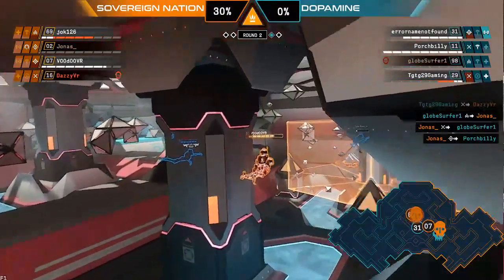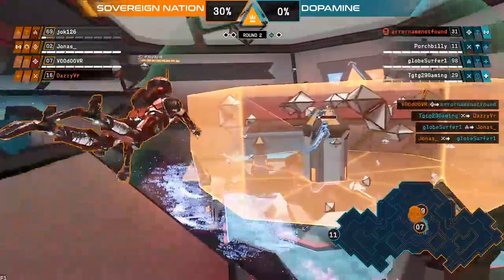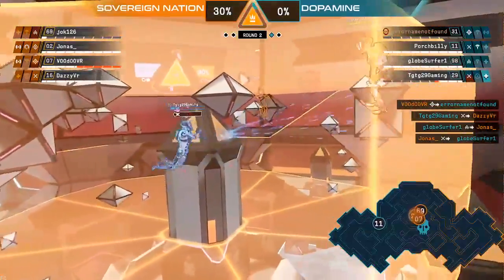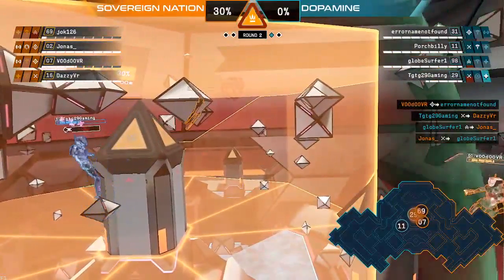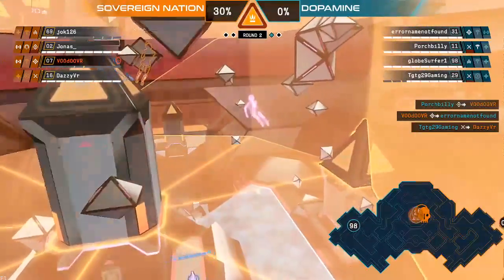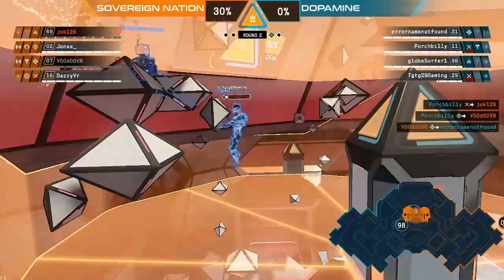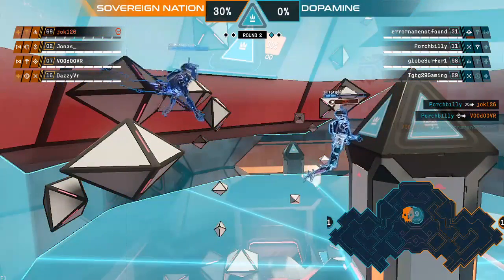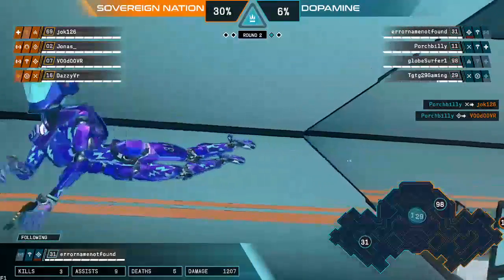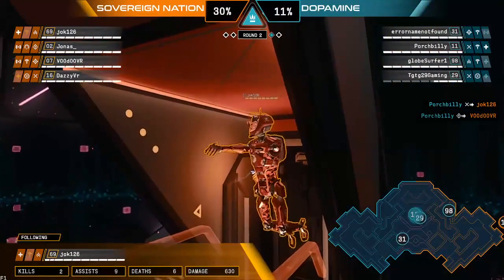Yeah. Okay. It's a 3v2 now. 2v2. Defense can't hold this. Oh, and now it's a 2v2. 2v1. Point contested. They should be able to take down TGT here. What are they doing? Going out the point. They need to handle him. Oh, the respawn comes in though. And Dopamine flips the point. Let's see if Sovereign Nation's going to group up here for the push. If they're able to do that, then they might be able to take it.